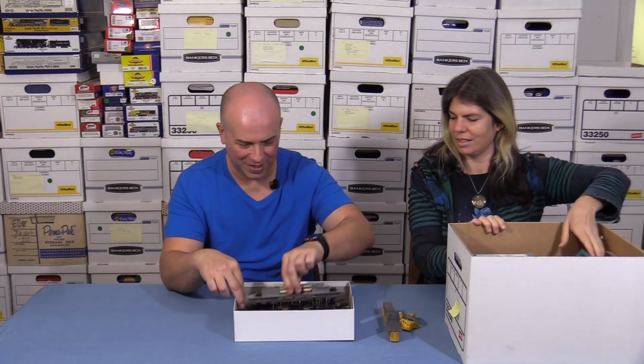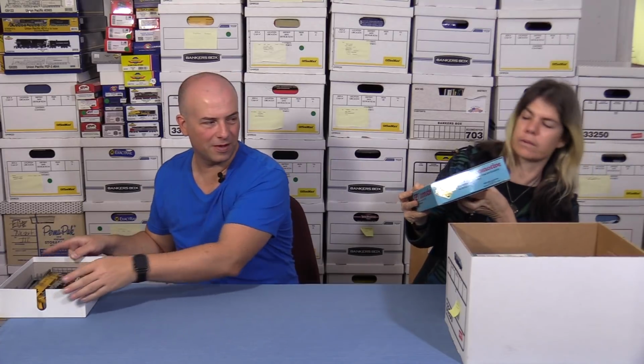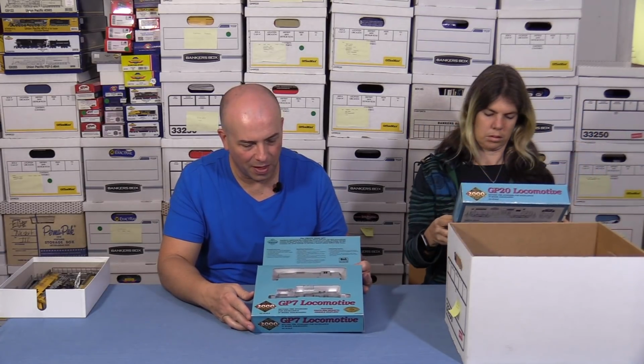Anyway, so that's that. I'll put this stuff back in here, politely and nicely. And then we'll grab the next, there's actually 4 of these in here. Okay, so this is the box. Proto 2000 GP7. Oh, it's an undecorated GP7.